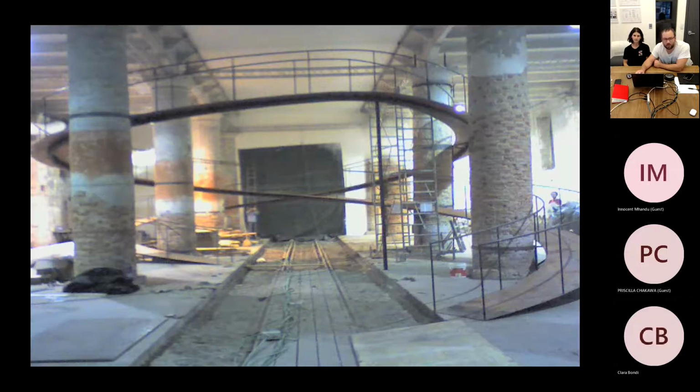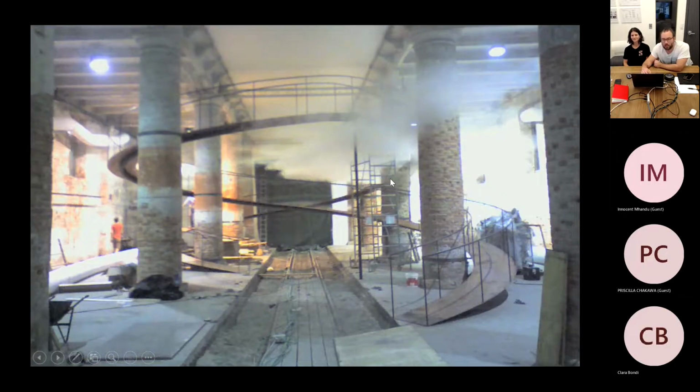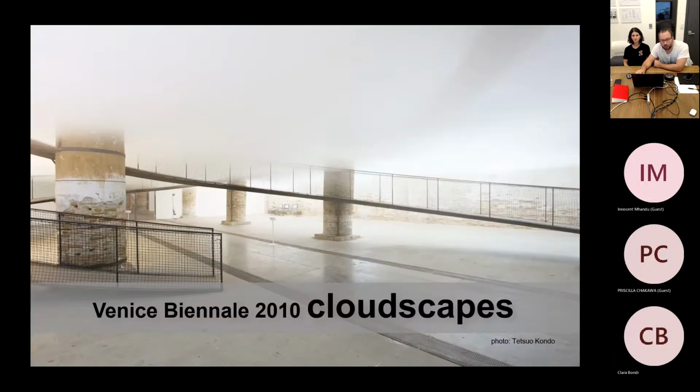These are the first tests. The problem with this building, as I mentioned, was a lot of thermal mass, not like in our cooling chamber, and it was much bigger. So there was no cloud yet. We got the stratification, from very hot to cold, and you can see it here with the infrared thermal camera. But the cloud was floating, not as envisioned. It was just partially created. It took days of testing and back and forth, and colleagues working night shifts. But in the end, we managed to create this cloud.